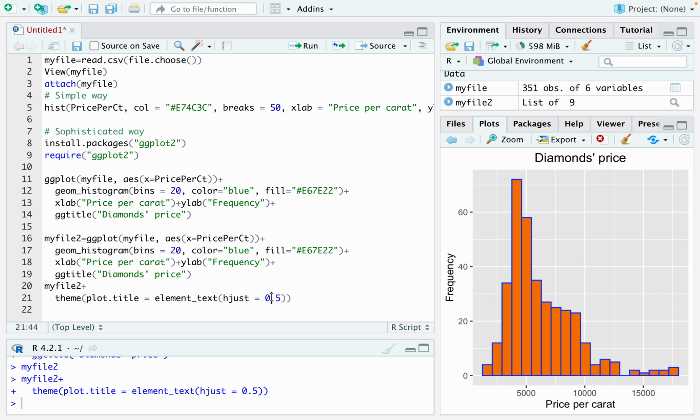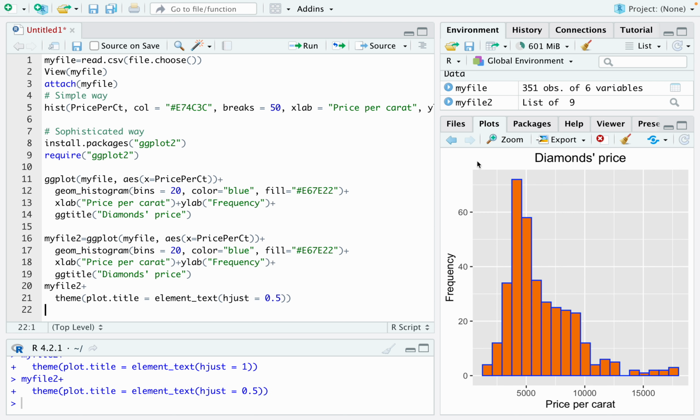Okay, let's say if I just use 0 instead, I want to see what happens. So that's horizontal justification, if I press it, then it moves to the left. If I use 1, let's see what happens, then it goes to the extreme right side, and of course we don't want it, we just want it to be in the middle. So I use here horizontal justification 0.5.